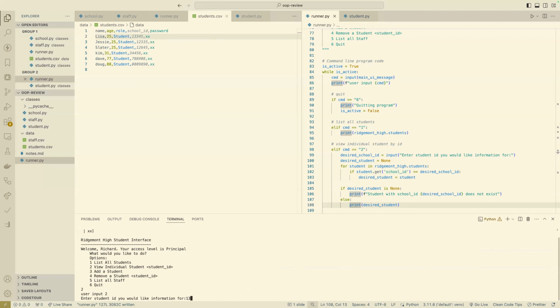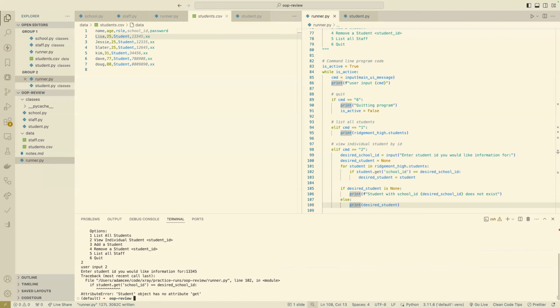And we want 1, 3, 3, 4, 5. This looks close. I'm actually a little bit surprised. Oh, and of course, I apologize, folks. I just got confused. I was thinking about dictionaries, but this is the student class. So it's not a dictionary, it's a class attribute. So we do it that way. So fingers crossed, we should be good to go now.